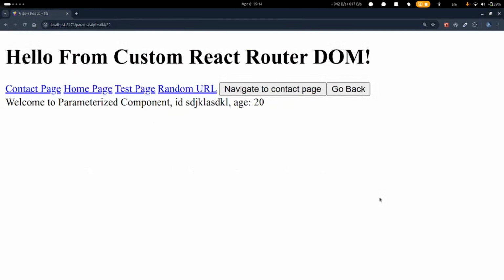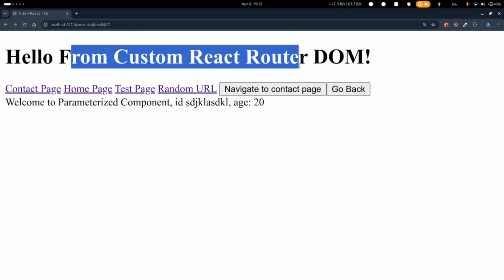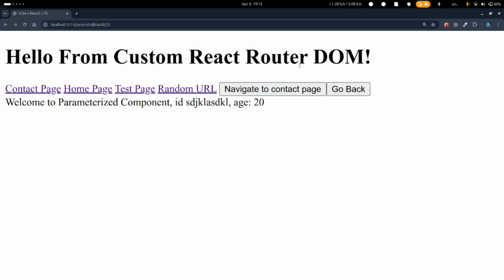So we are creating our custom React Router DOM here, and till now we have done the params route, routes with multiple params, the go back as well as navigate, and we have created useNavigate and everything. So today in this video we are going to create useParams. For this params route we are going to create the hooks. If you don't want the params from the props, you can get them from the hook as well. So without wasting any time, let's create it.